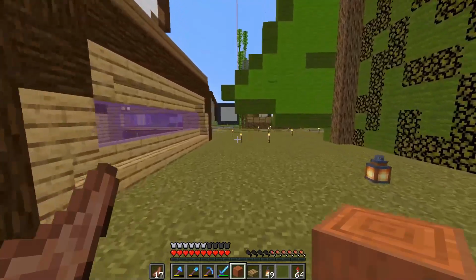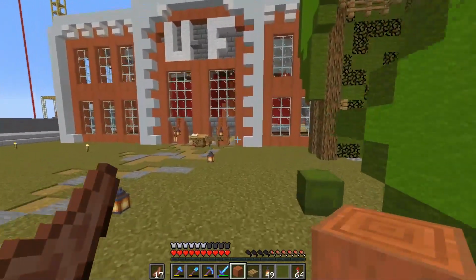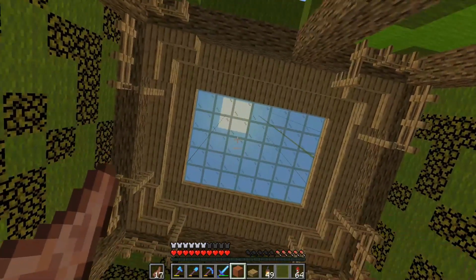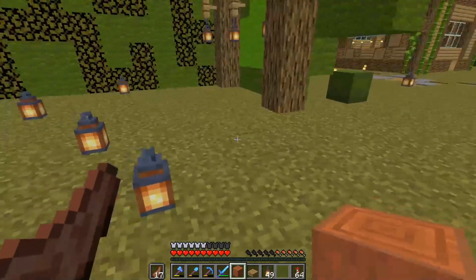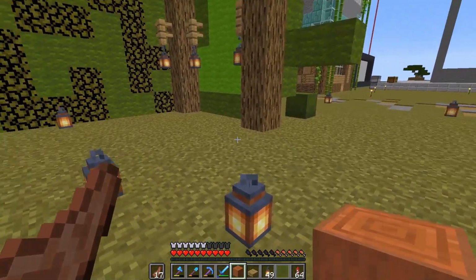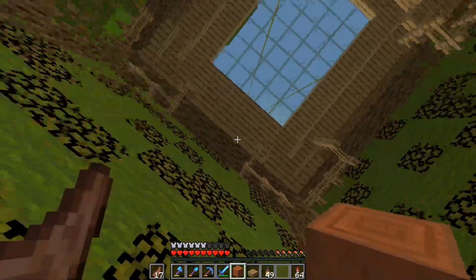The only thing I have not done yet is place the floor in. I'm not too sure how I want to do the floor. I did, however, finish up the top. I put some dark green stained glass up on the top and gave it a nice little design. Whoa, oh yeah, it's that little area. I can't stand right here. There's something causing me to lag in this little area, so I have to avoid that at all costs. But this is what I came up with.